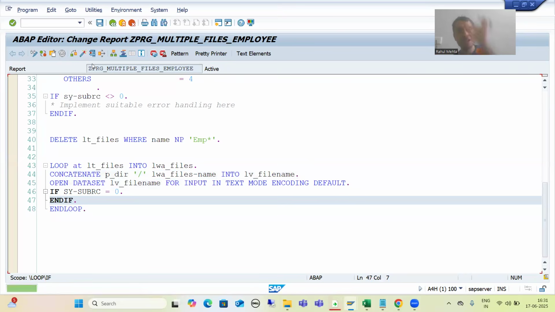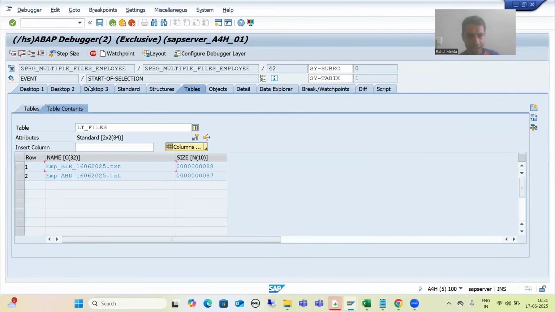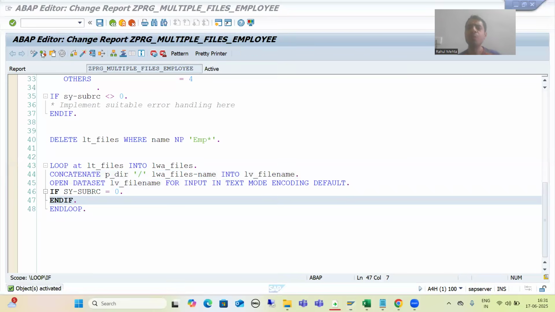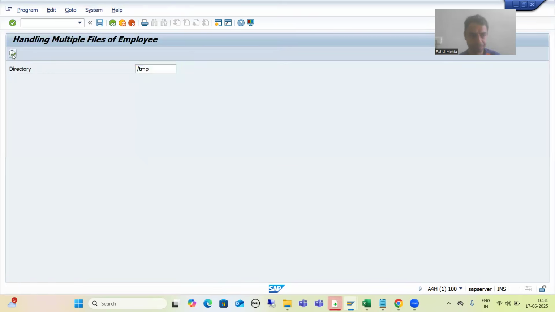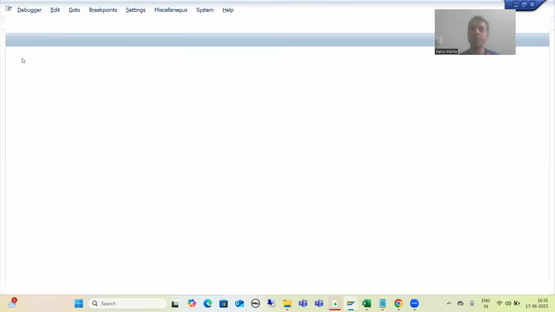Now we will simply see the output in debugging mode up to this particular level. And especially it's a request for those who think they are not good at logical building: before listening to the video, also try, and then come to this video. It will automatically increase your confidence. I'm running this particular program. Now we will see whether it is working correctly or not up to this level.